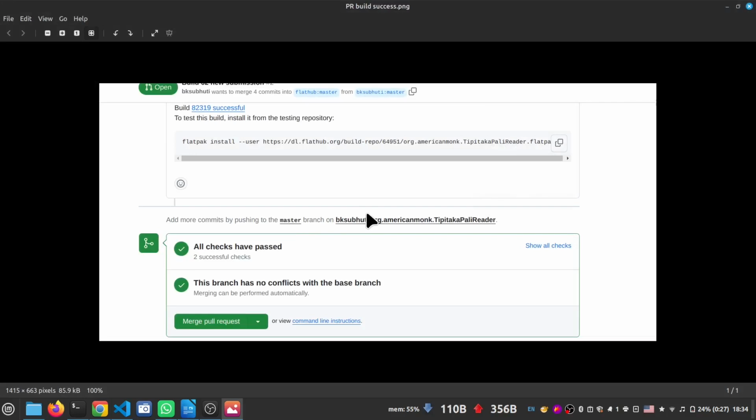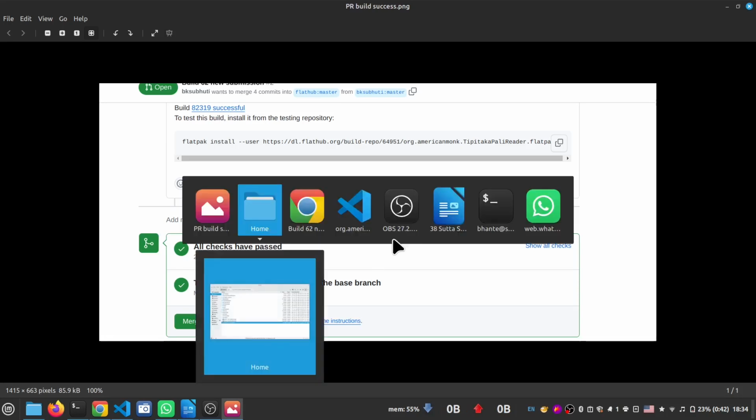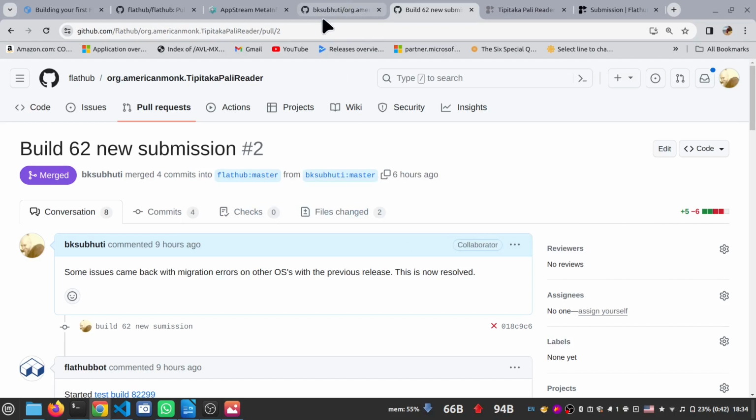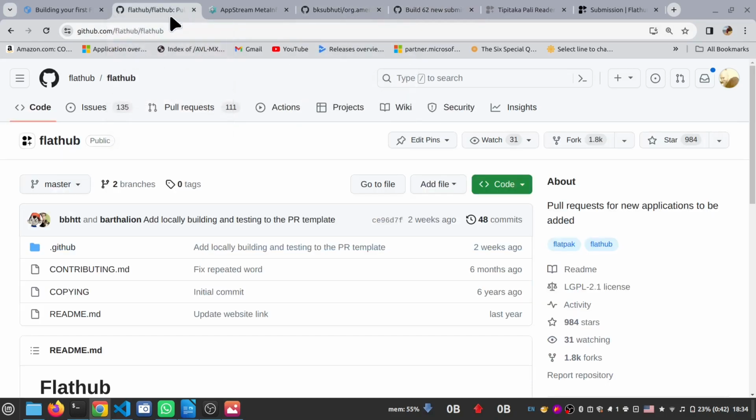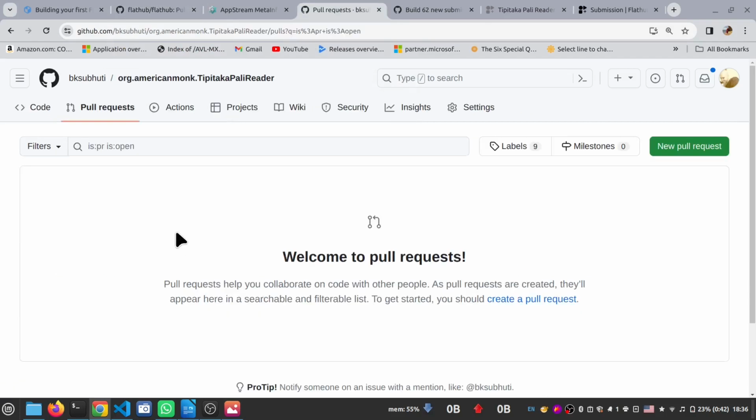and I got something that looked like this. So that's what it is. You do a pull request, and then it builds it, and then it says it was successful, and then I do a merge pull request. And I did that, and I'm just basically waiting for this to complete.